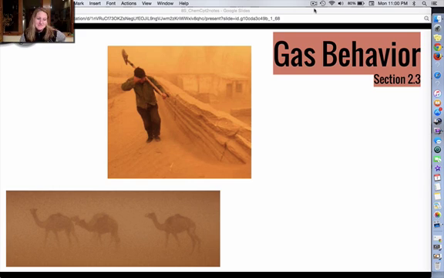That's my introduction. The way that you want to think of gases, I hadn't thought of this before and then read your book, and I realized that was a great example. A sandstorm is a great way to think of the way that the molecules are interacting with your skin and your clothes all the time. So if you're in the middle of a huge sandstorm, you're getting hit with sand on all sides randomly. You don't know where it's coming from. It's just happening. It's like this big spiral.